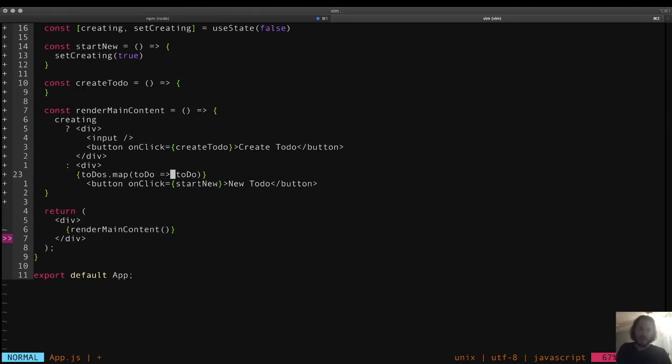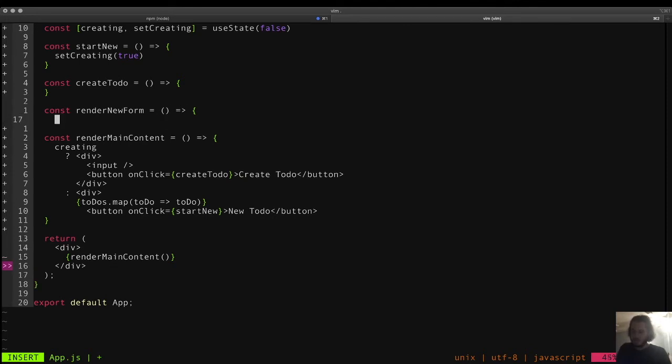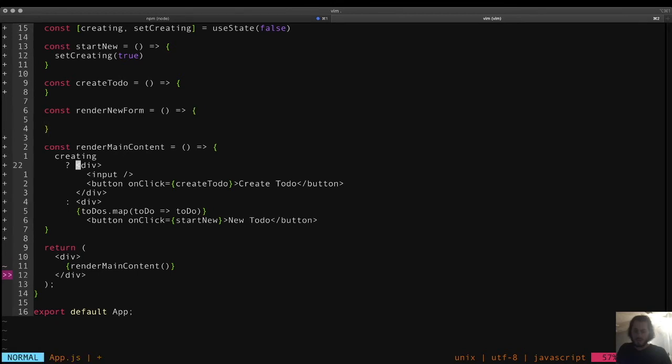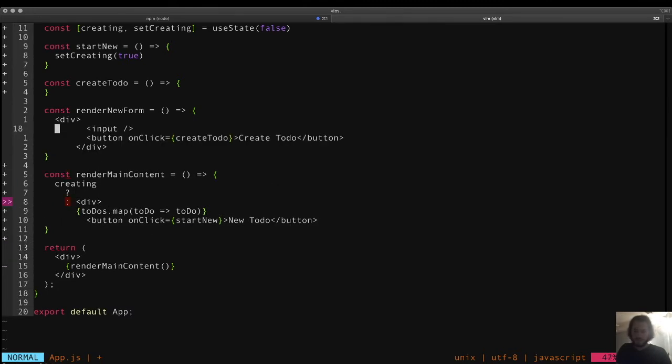So we can follow that same logic for these. So now I'm going to want something like render new form. We're going to grab that, paste it in. Go back a little further. All right. And same thing here.